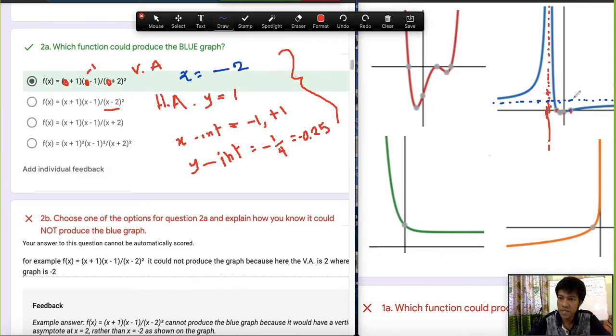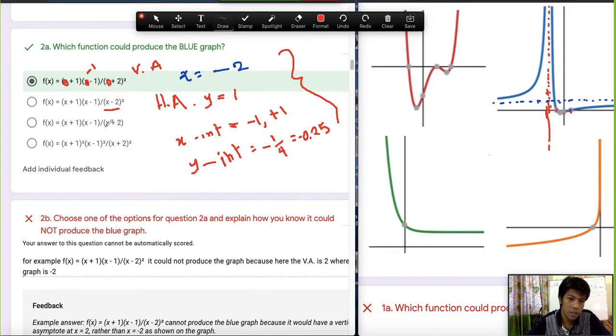You can say, sir, it is not written. How do I know? The graph will never cross the vertical asymptote. This is one clue. And another clue is, if there were a vertical asymptote at +2, then this graph should go closer and closer to that vertical asymptote. It is not going there, so it's not there.